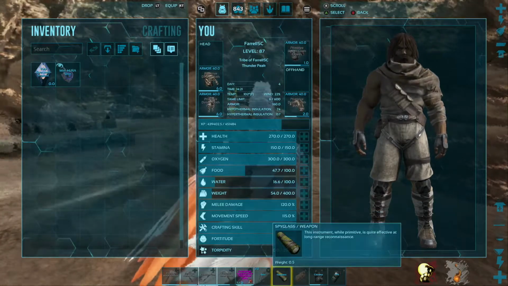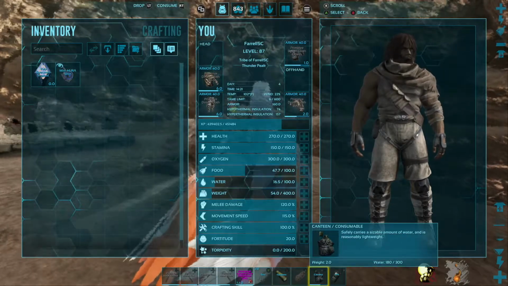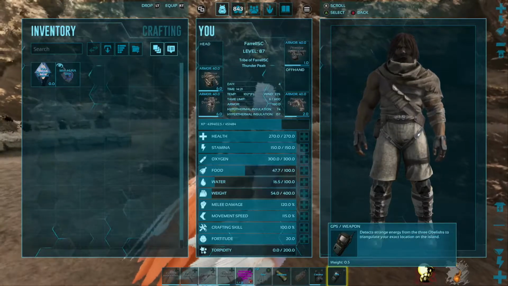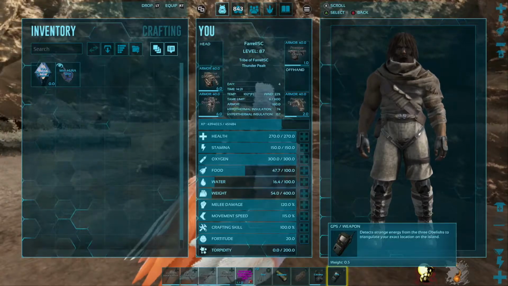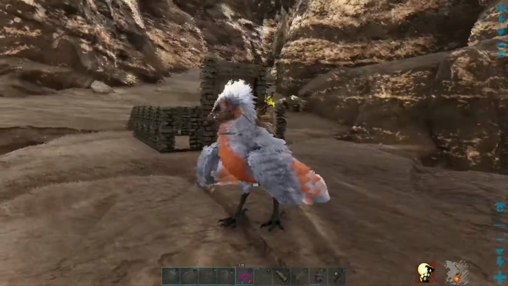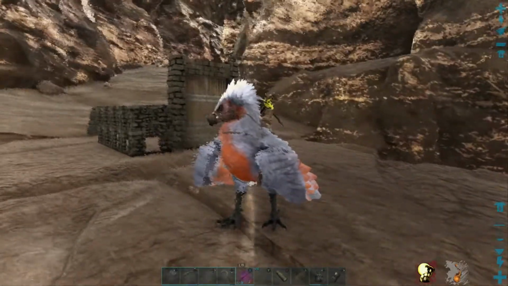I was able to craft up a new spyglass. I just took a canteen from Scorched Earth since we found like 6 or 7 of them. And same thing with the GPS. We lost our GPS, so I was able to get another one since we got like 3 or 4 back at Scorched Earth. I did make the move over here to Ragnarok. I don't think we lost anything.